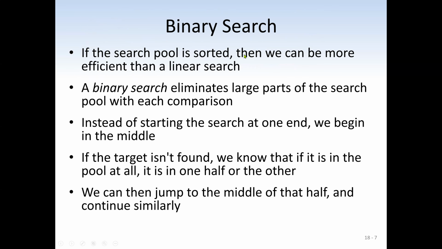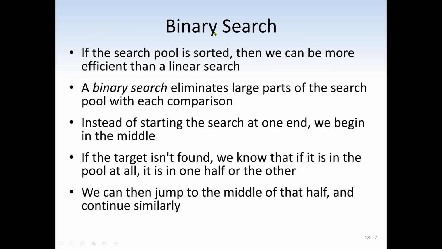So now let's move to binary search. As we said earlier, with the linear search, the list of the items is not required to be in any order, whether ascending or descending. But with binary search, we always have to make sure the search pool is sorted. Most of the time it will be ascending order. So if the search pool is sorted, then we can be more efficient than a linear search.